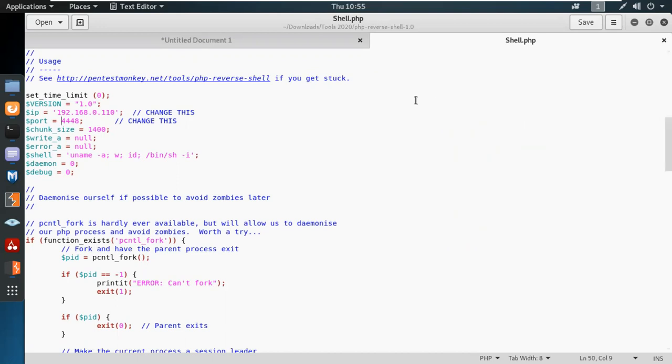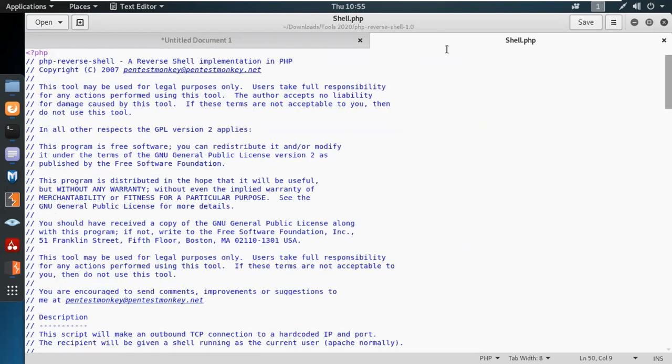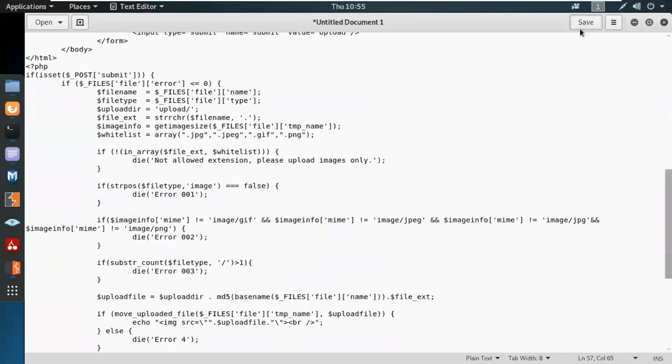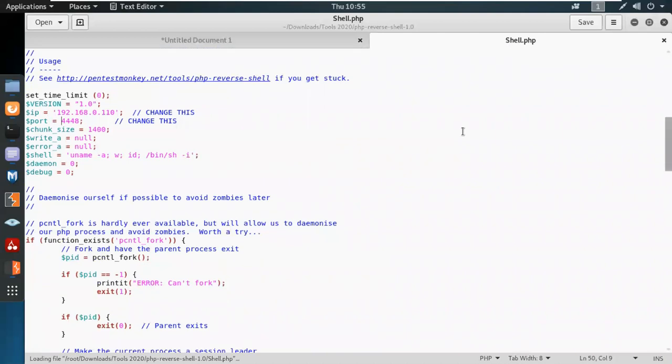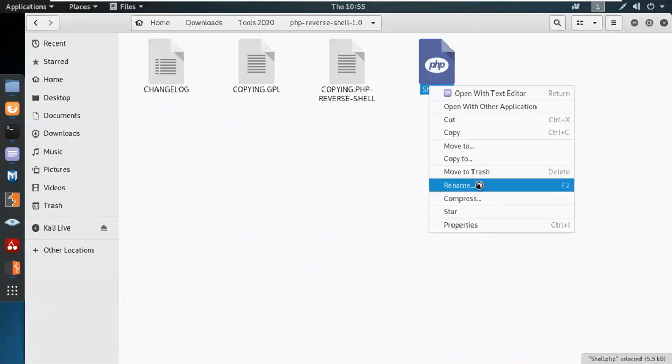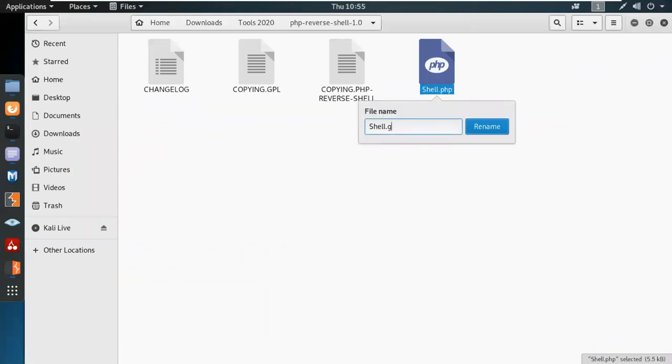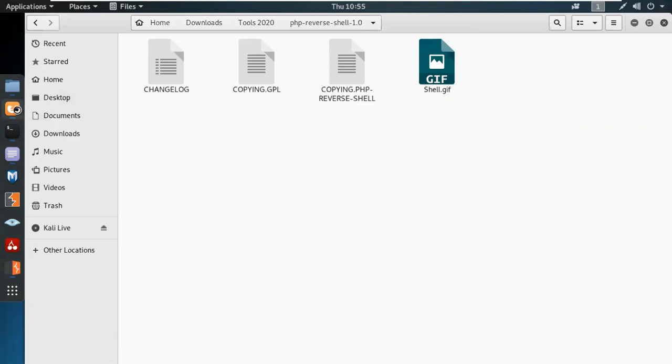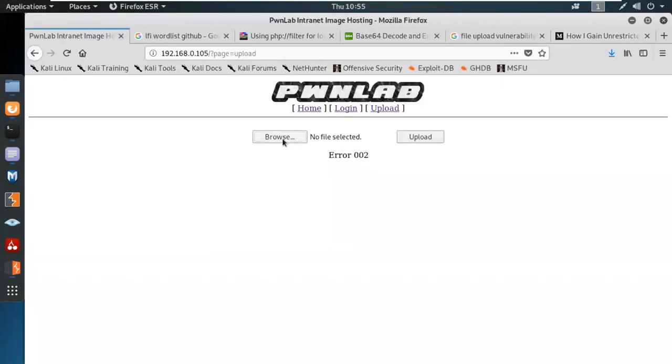Did the error come because of the double extensions which we used by any chance? Yes, like PHP. But over here, if I use GIF only, it will not execute because it's a GIF file. So we have to give a double extension over here. See this one, if I try to give GIF dot GIF. Can we find any script or shell from which is there in the GIF format, maybe? Yes, we can try that one.